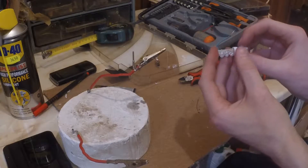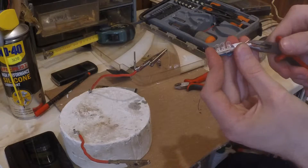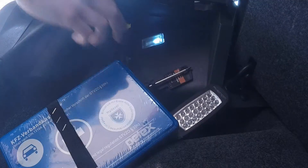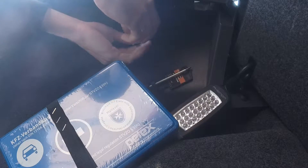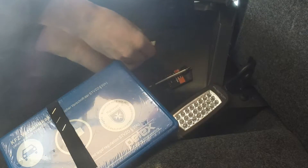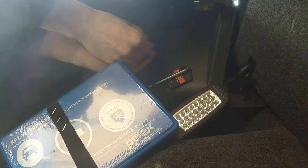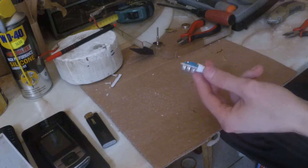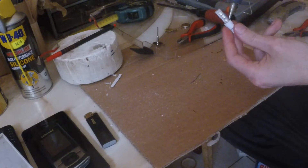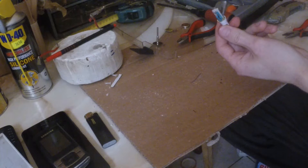After that I bend the legs so it will hold in the plastic casing. You can use some needle nose pliers if you can't do it by hand. At the end I go outside and try it in the car. I take the lamp out, take the existing bulb out, after which I plug in my custom bulb and check if the orientation is correct. If not I will have to change the leads. I had to change the leads because the LEDs were in the wrong direction. After I'm done, I dump a lot of hot glue over the whole assembly so it will keep it in place. Make sure to put it even inside the casing and all over the wires. Just don't add hot glue on the LEDs.